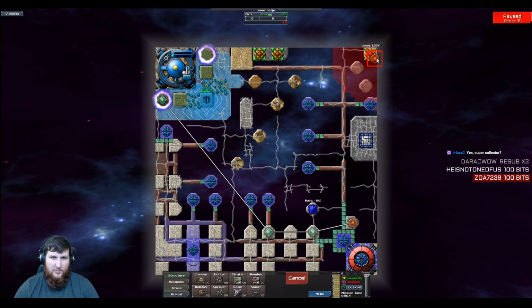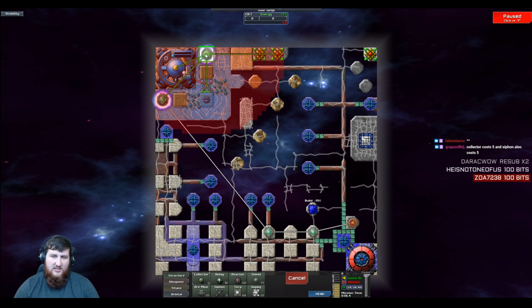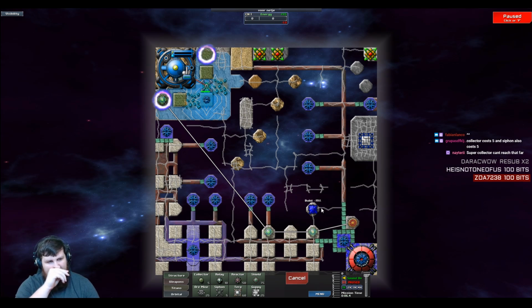How about instead of siphon, super collector? It's the same amount, and you still have to build 2 more relays. Yeah, they're both the same cost, and you have to build the same number of relays afterwards. So a super collector is not going to... A super collector is not buffed to the extent that a super relay is in long distance connections. It is only able to connect to supply and demand objects at an extended distance.